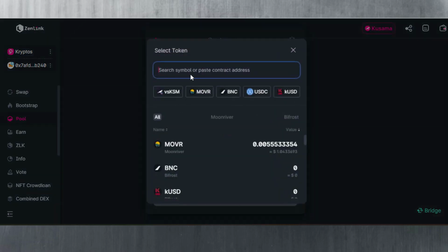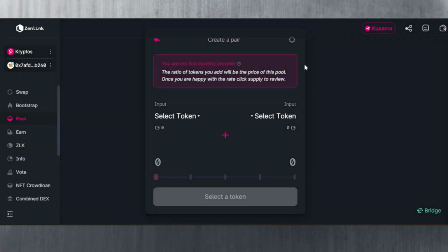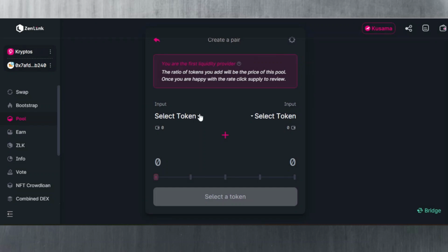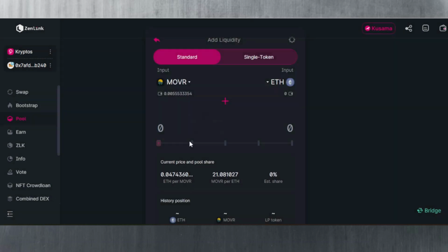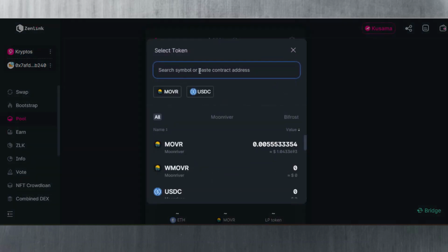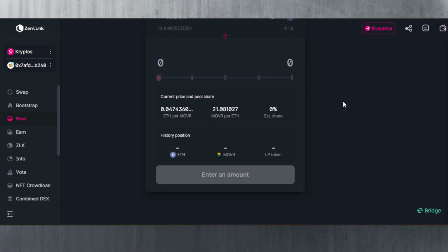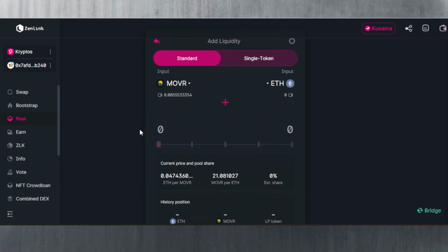So you could choose your brand new token by pasting your contract address, and you could choose, for example, Mover maybe. It doesn't give me the option here. Okay, it doesn't give me the option. I'm not sure why, maybe because I didn't choose this one. So let's say Mover, and now you can paste the contract address of your token. So then you would create a brand new pair for your token on the Mover, and then your token pair. Okay, so then people could add liquidity if they wanted to, etc.